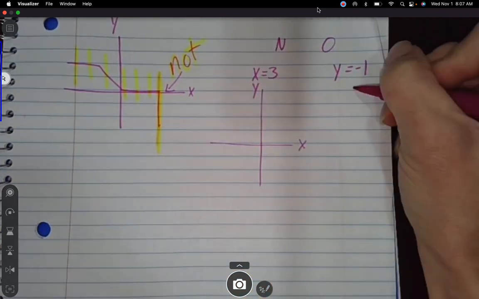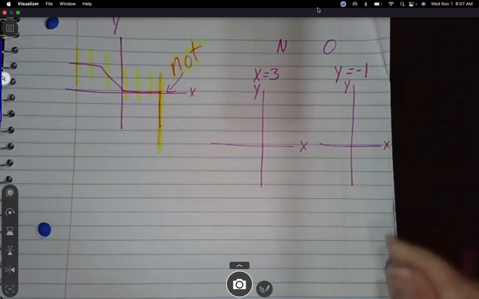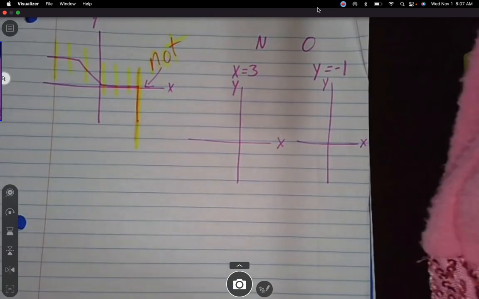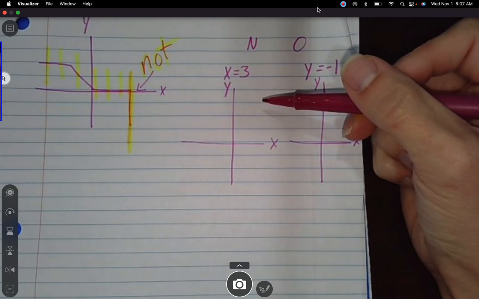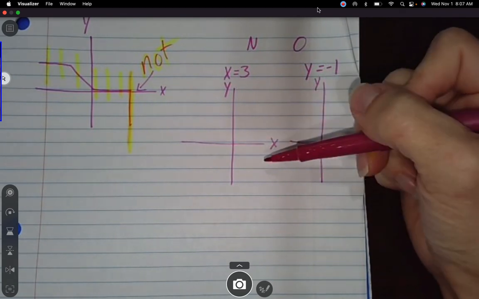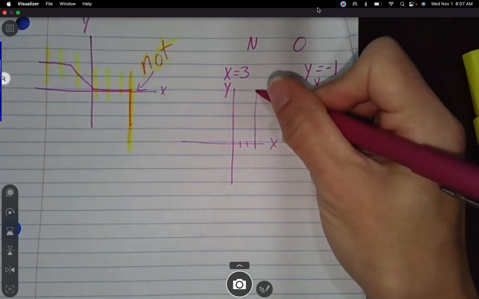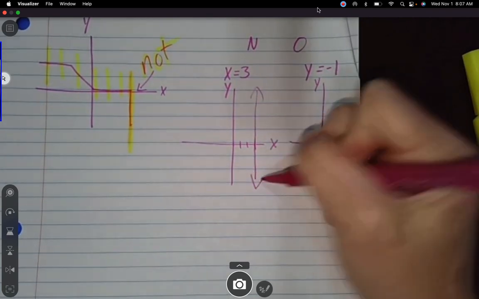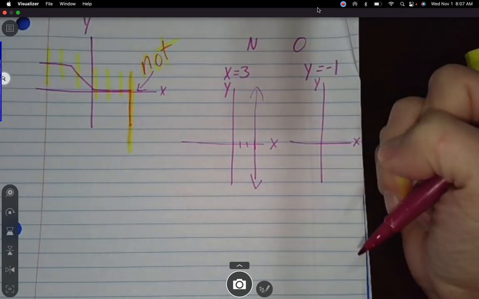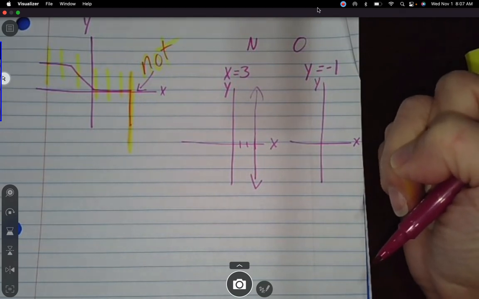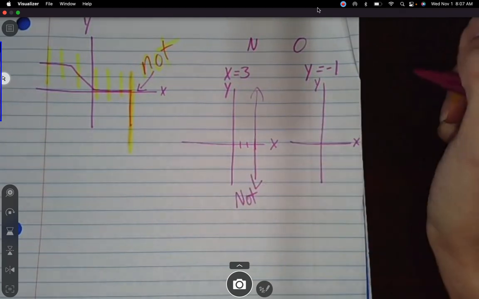So I'll draw N, and then I'll come over here and draw O. Oh, I know, they're skinny graphs. So let me look at N. If it says x equals 3, that means I go over to 3 on the x-axis: 1, 2, 3, and I draw a line through it. That is that graph right there. Function? No, because if I drew a vertical line through it, it would go through every single one of those points, and that's not good. So that one is not a function.